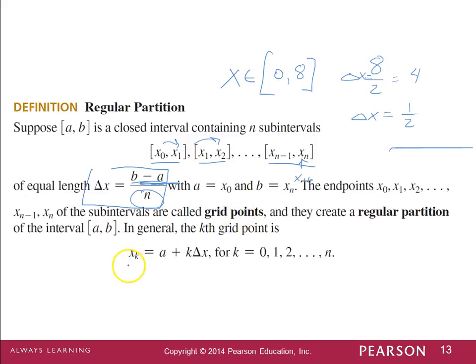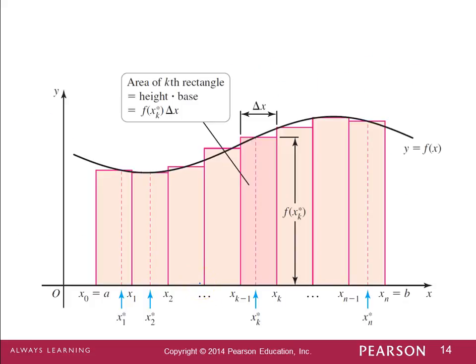A little formula that we're going to use here might look confusing at first, but it does make sense: x sub k is equal to our starting point plus k times delta x. What is k? k is the index. So if we want to find x sub 15, we just take 15 times delta x and add it to our starting point. We break up our area into as many subintervals as we want, and then we evaluate at some x value in between x0 and x1, and some x value in between x1 and x2. We're going to do this systematically and find that we can use these approximations to give us more information.